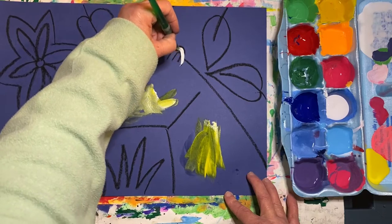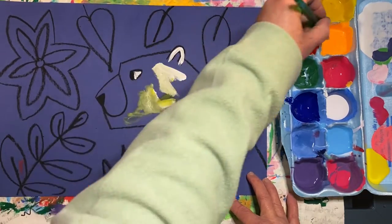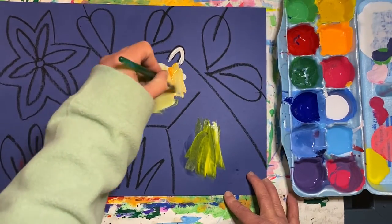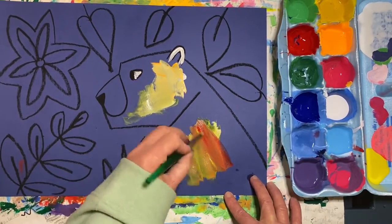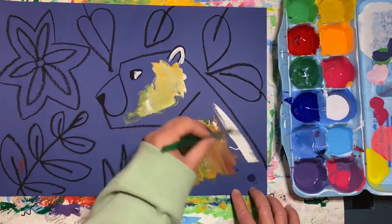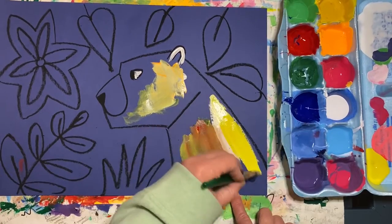Add a little white to the top of his ear. Then again, wipe off the excess white onto the jaguar's fur. Now add a little bit of the orange. If you look again at the photo of the jaguar, you'll notice that his fur has flecks of white, yellow, orange, and red-orange. So have fun mixing these colors on your paper.